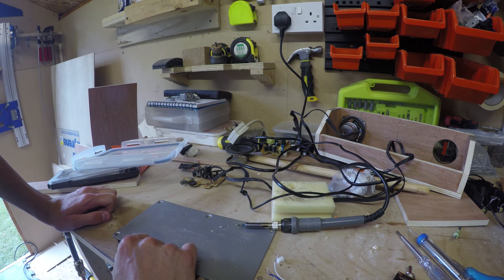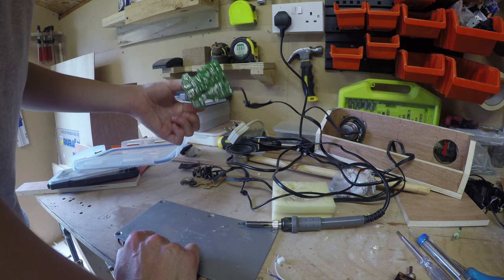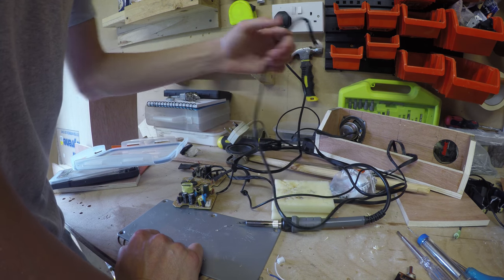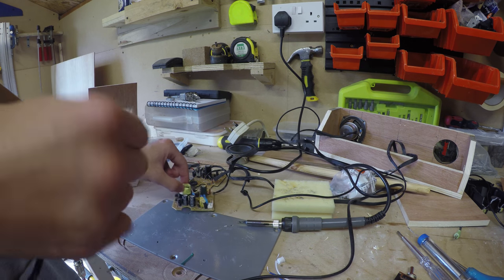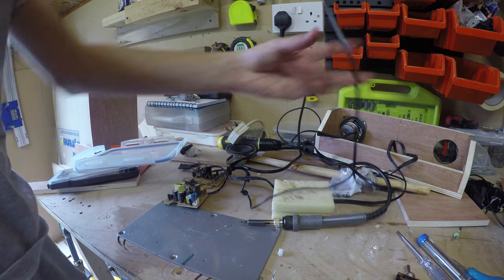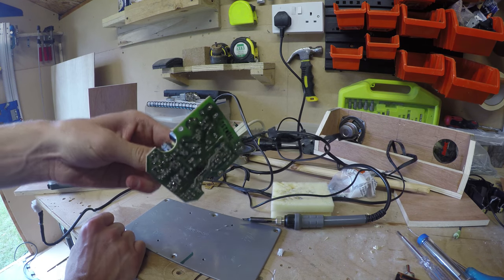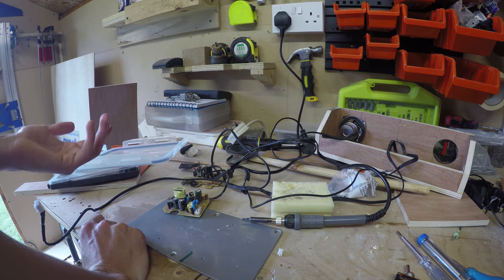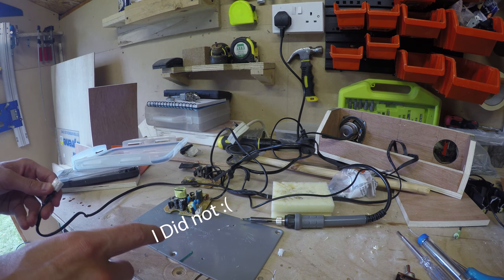So it's time to admit that I just did something very, very stupid. I picked up this board, forgot that I hadn't plugged it into the mains, picked up the mains end with its little snappy connector, and forgetting that it was still plugged in, I attempted to insert the snap connector into it. My finger made contact on the bottom edge where the mains solder is, and it went straight into my hand and electrocuted me.